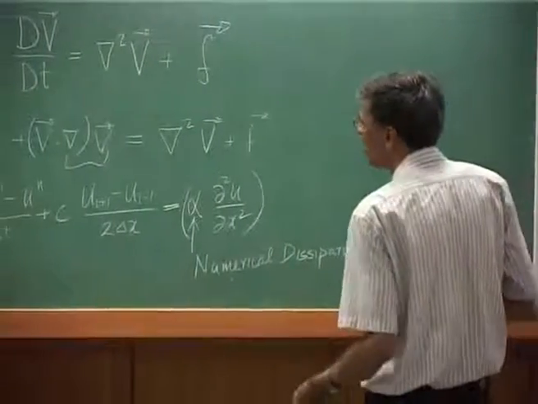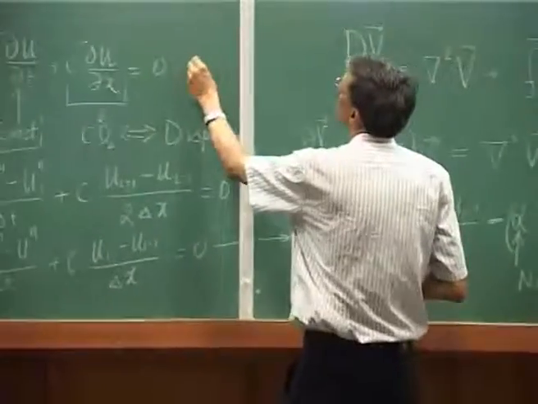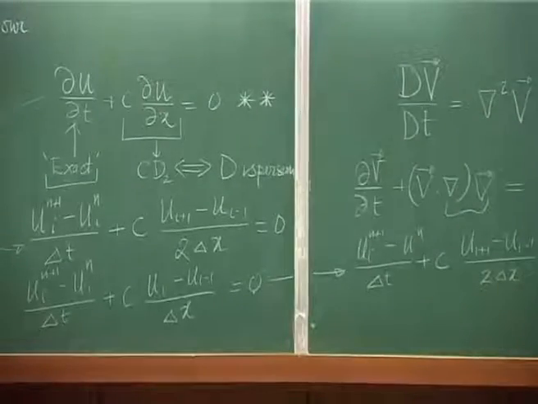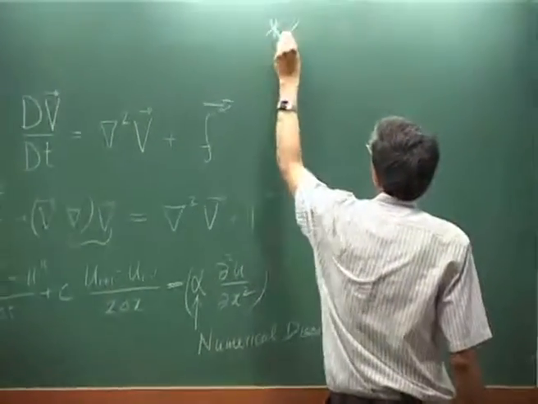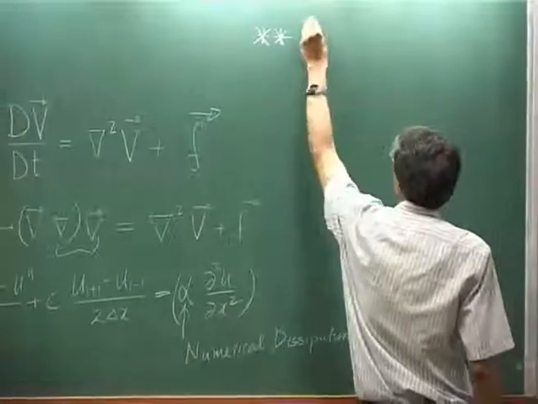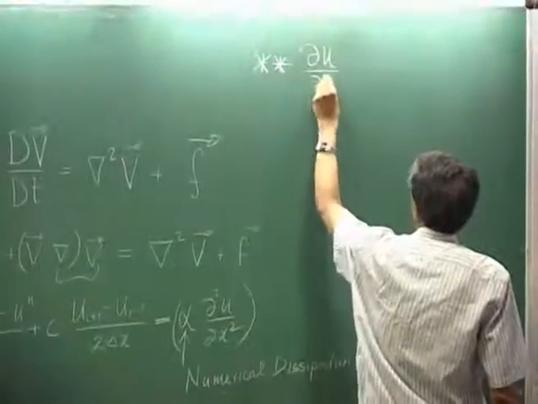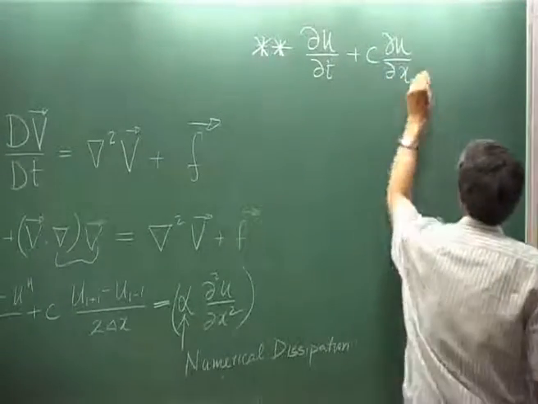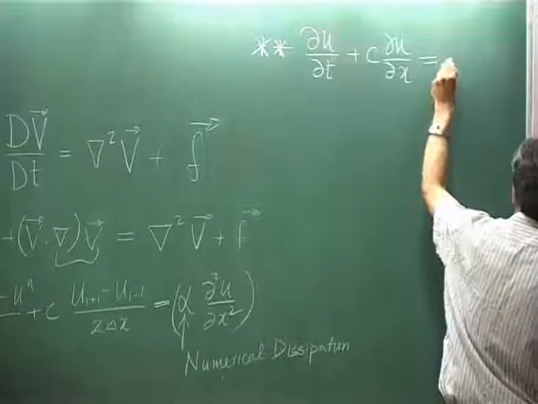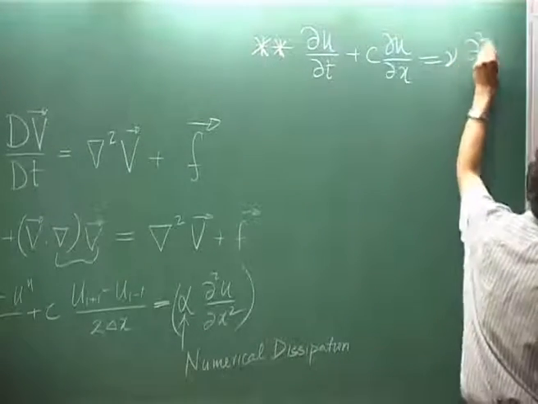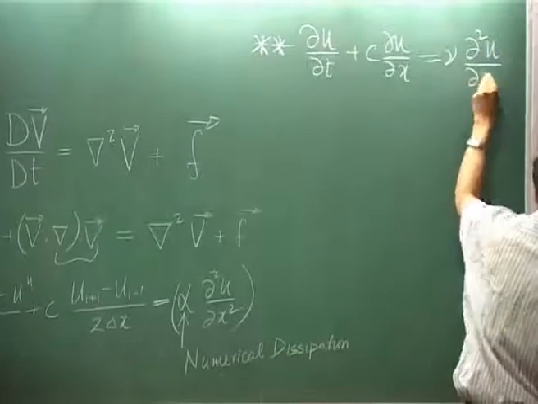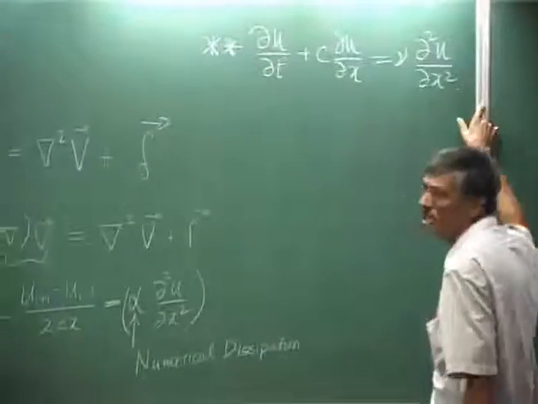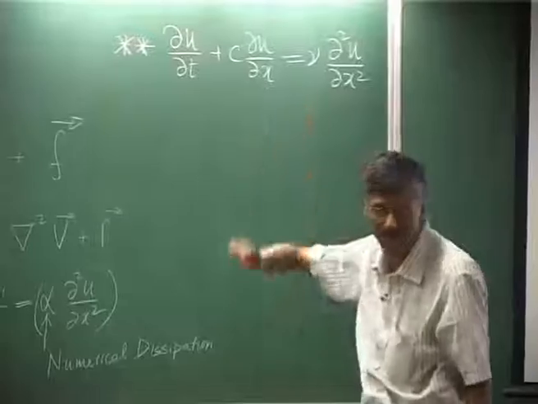However, suppose instead of this equation, I have been asked to solve an equation of this kind. Let us say this is some nu times this. So, this is what is called as a convection equation, while that is called the convection equation. So, this is called the convection diffusion equation. So, this is a diffusion operator appearing here.